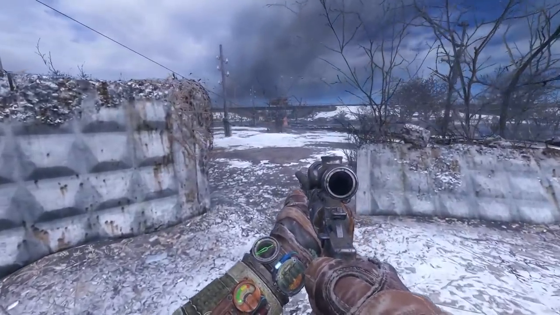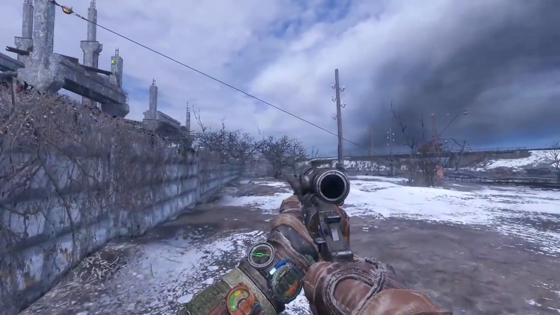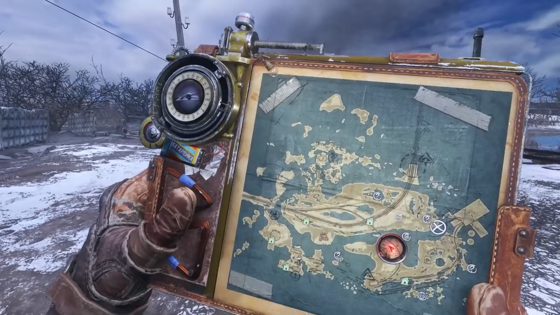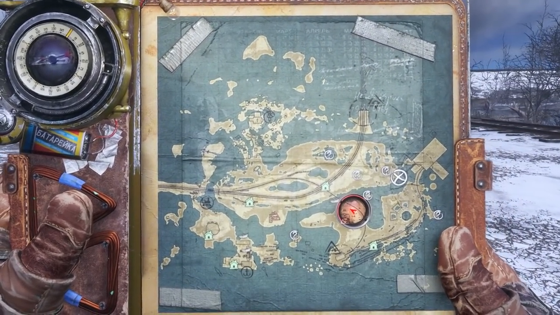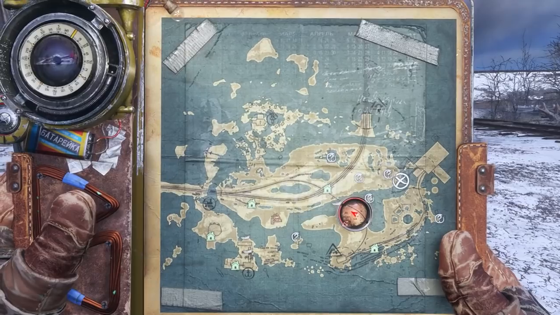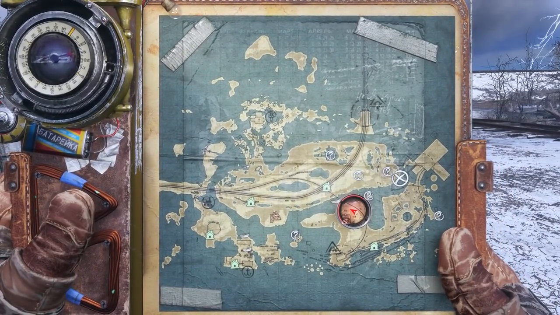We did quite a lot of stuff. We traversed quite a lot of ground. In fact, let me just check the map. Yeah, we're going the right way. So, the train... Oh my god, look how far back the train is. The train's miles away.